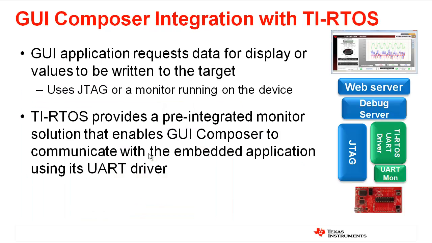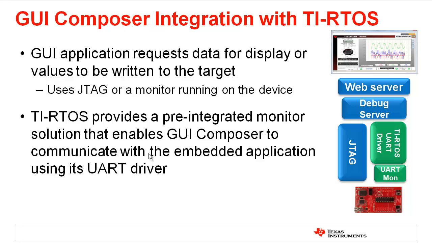The way GUI Composer works is that it allows you to mock up this screen, and this interface screen works in HTML5 that runs on a web server, and then that web server communicates through the CCS debug server down to the embedded target, where it can both read data to bring data up for display in the UI, or you can write data. So if you've turned a dial and need to change the way the target is behaving, the input from that dial will then be fed down to the target into a variable and changed.